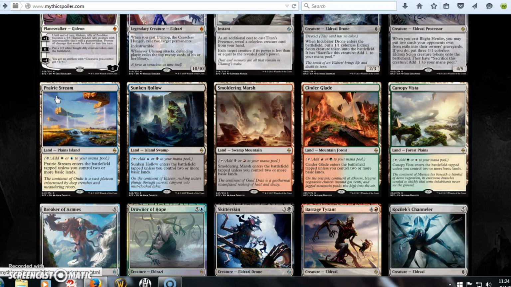But the fact that they do have the basic land subtypes, Prairie Stream is white-blue, so it's a Plains Island. Sunken Hollow, blue-black, an Island Swamp. Smoldering Marsh, black-red, Swamp Mountain, so on and so on. Cinderglade is red-green. Canopy Vista is green-white. So, the fact that they have those basic land subtypes means that you can fetch them out with the Khans of Tarkir fetch lands, the original Zendikar fetch lands, stuff like that. So, it does make these a lot more enticing to play over some other lands. Overall, I really do like the new cycle here.